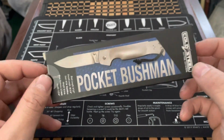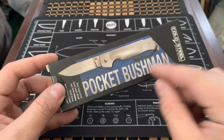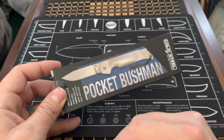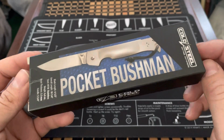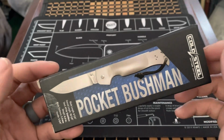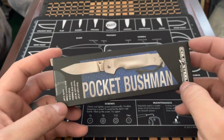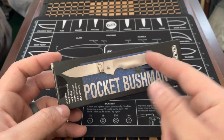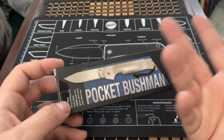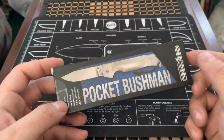Long story short, one thing that drew me away from this knife was the video that he posted about the Pocket Bushman. This was a very old video, and the knife at the time was a very terrible design, because the lock bar insert just failed on him. It basically just came right out. It turned into a freely swinging knife, and he sent it back to Cold Steel.